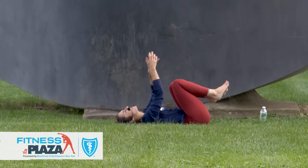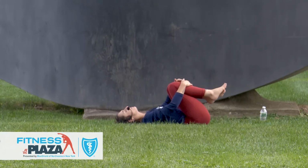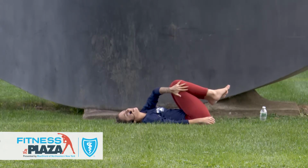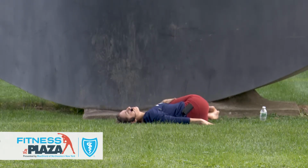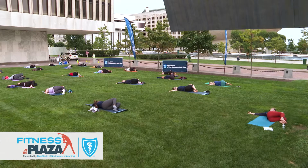Start to draw both knees in toward the chest. Give yourself a little squeeze. Then from here, take the left hand on the outside of the right knee to slowly draw both knees over to the left side of the mat. Right arm can extend out to the right. Gaze can turn toward the right as well if it's comfortable.